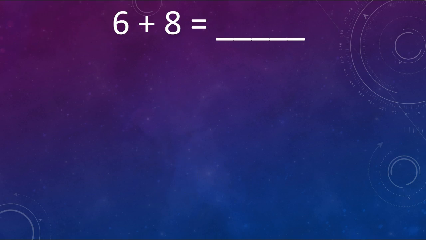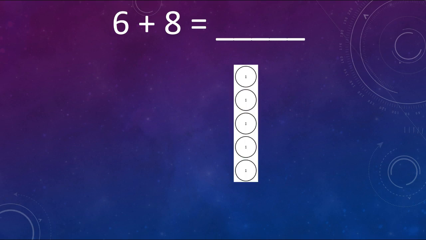Alright, we are going to do some addition problems, and we want to try and do mental math with this. If we cannot use mental math, then we're going to use these discs here. So our first problem is 6 plus 8. So we need to put out 6 discs. So there's 1, 2, 3, 4, 5, 6. Now, how many more do we need to add? 8, right.